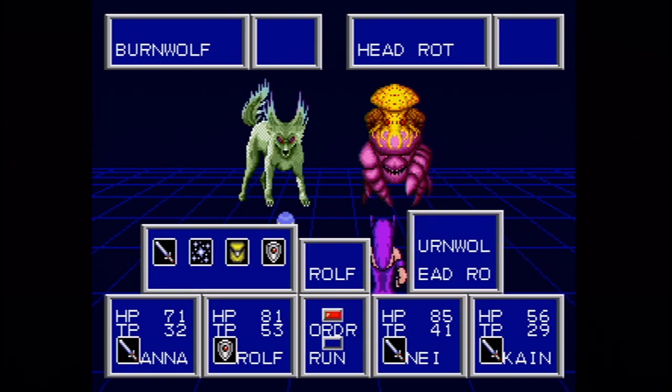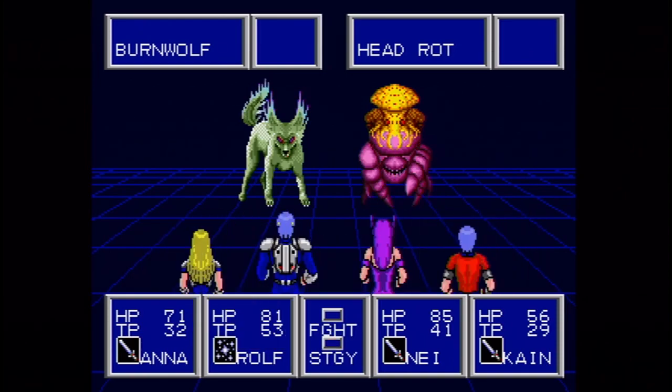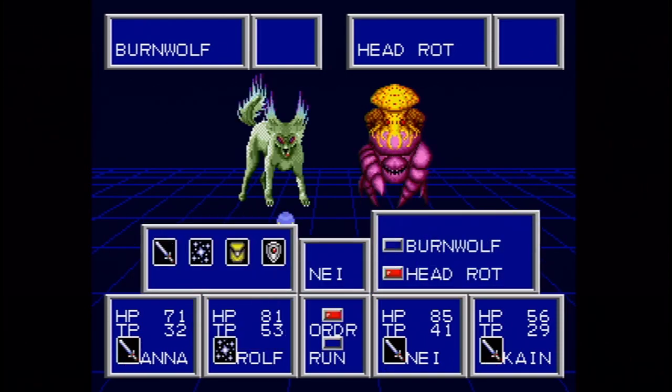Okay, so now we gotta kill that head rot. Fortunately, we only ran into one of them. You can run into groups of up to 3 of them, and it's insane.